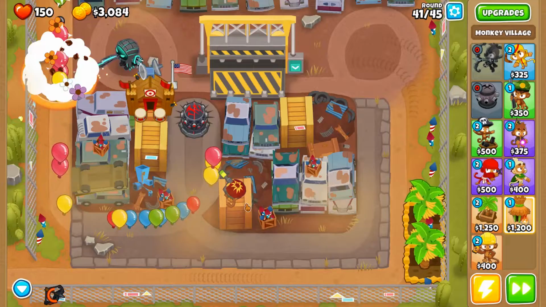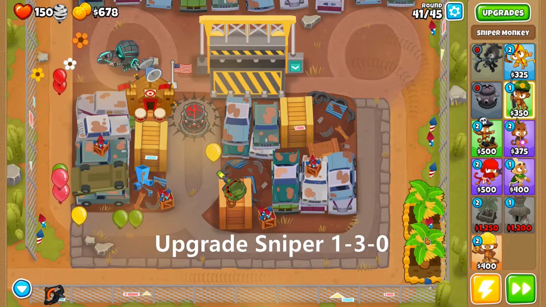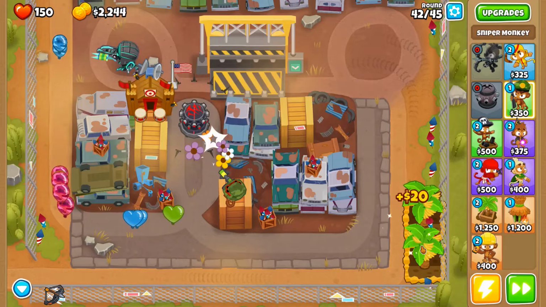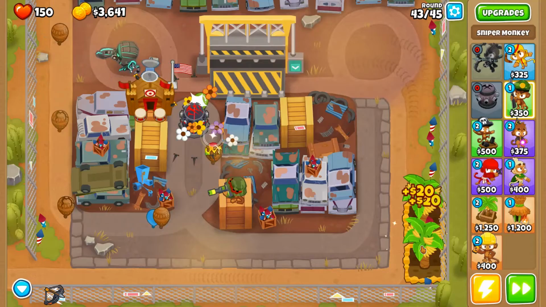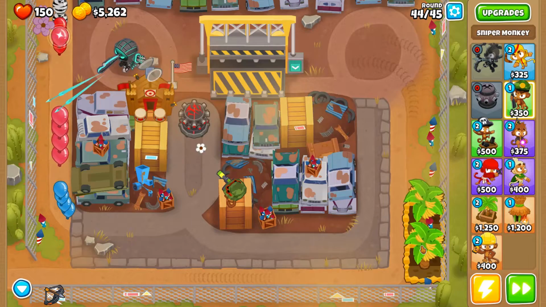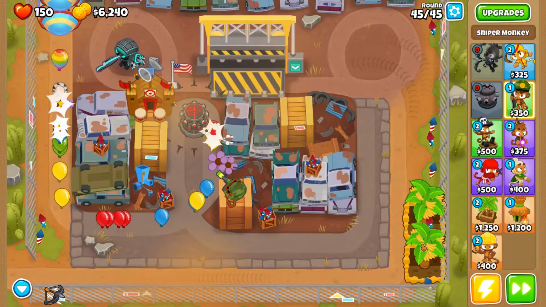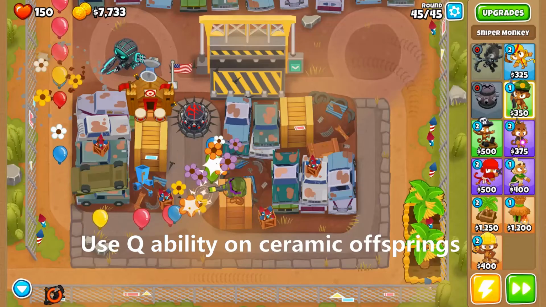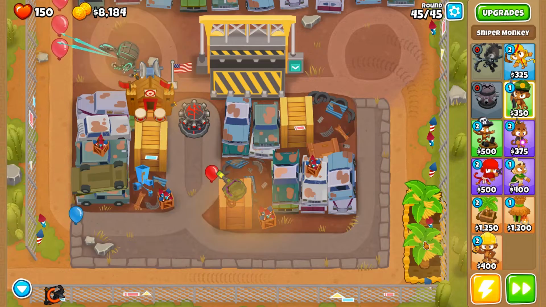Next, I'll upgrade to bouncing bullets on my sniper. I'll upgrade to large caliber on the sniper. Okay, and when these ceramics start getting here by Quincy, I'll use his ability. And on to island number 2.